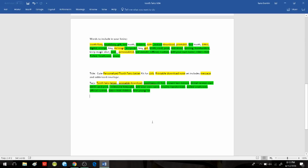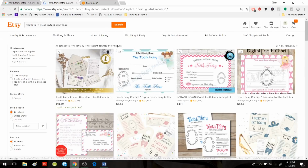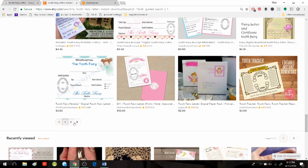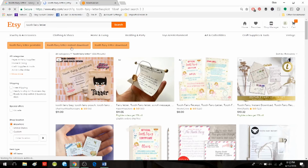If you put all of these words in all of your tooth fairy listings, you're going to be found for so many searches on tooth fairy. You're going to be the one that people are complaining about. So do it. And I mean, this is an opportunity because honestly, if you've got 87 results, and I think how many listings are there per page? It's only like 2 pages of search results, right? 2 pages of search results. And you could be dominating this. You could totally dominate this. And Etsy is telling people, hey, click on this and we'll give you some search results. So they're not even thinking up this keyword.